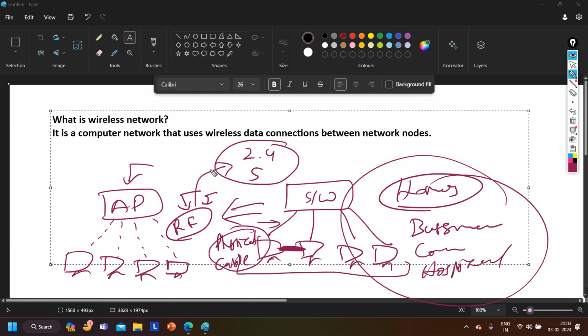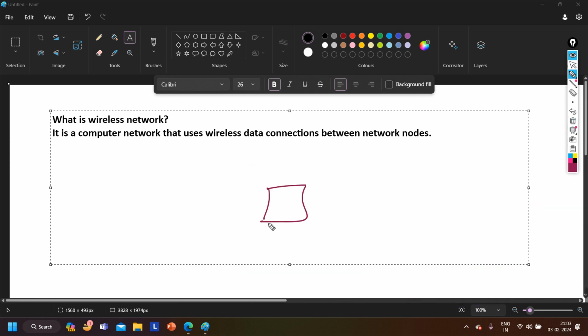So why do we need wireless networking, guys? Wireless networking is needed where I cannot connect devices through cable, where connecting devices through cable is not possible. Let me give you one example. Let's take your mobile phone. This is your mobile phone, right? Your mobile phone is thin, small in size, so the manufacturing company cannot put an RJ45 port in your mobile. If the manufacturing company put this port in your mobile, the size of the hardware would increase.